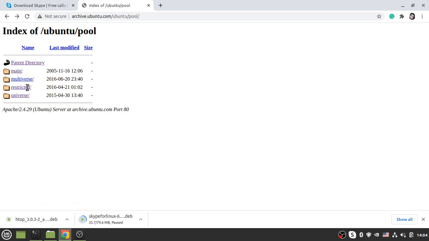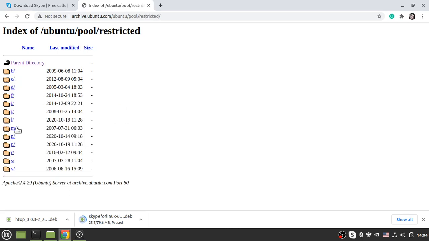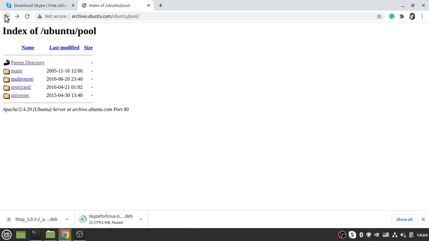Software that is in restricted is supported by Ubuntu, but sometimes not completely free, and some of those need a license.